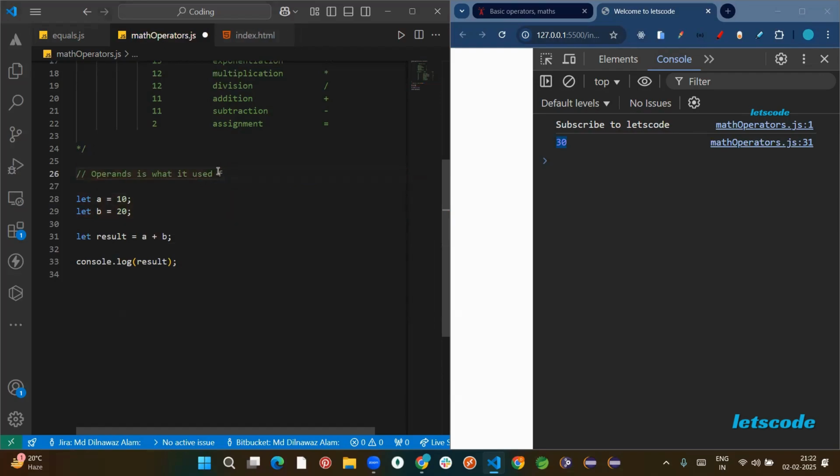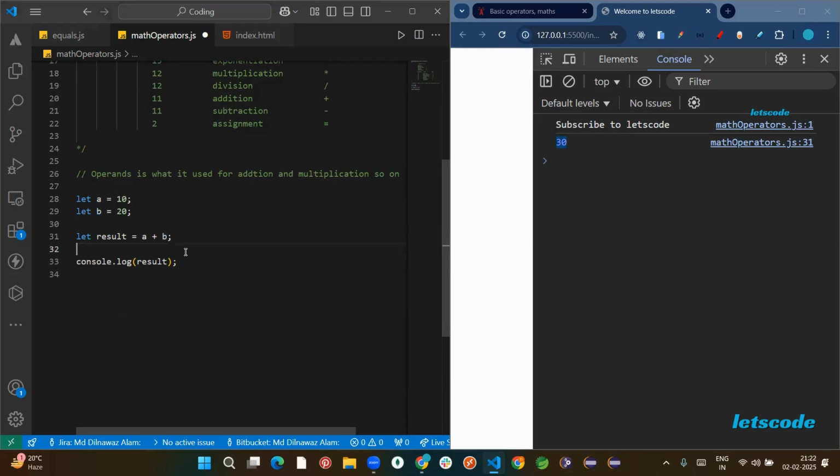Let me comment it. Used for addition or multiplication and any other operation like division and so on. So you will wonder what the operand is here. Here the operands are A and B.